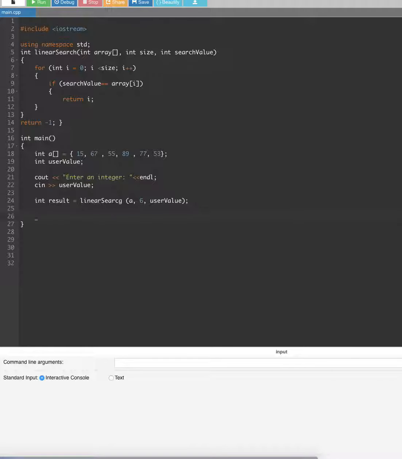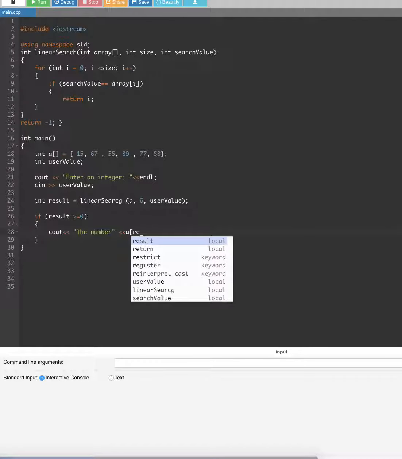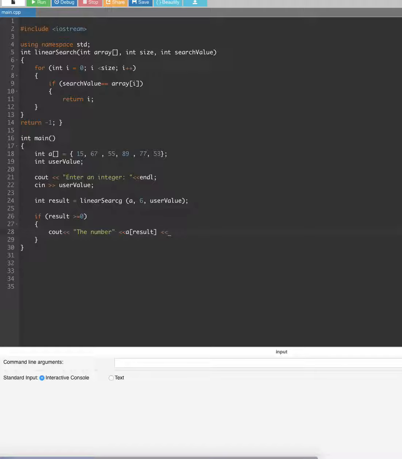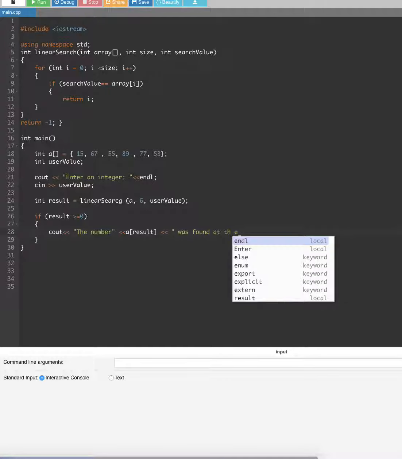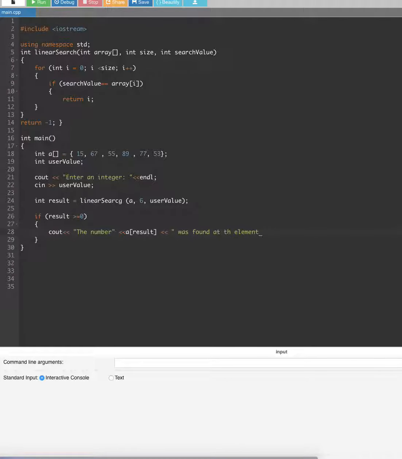If result is greater than or equal to 0, we are going to cout the number, user value, was found at the element with index a, and then result, and let's end this line.